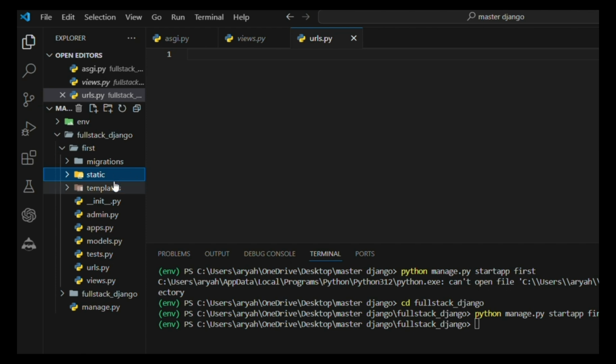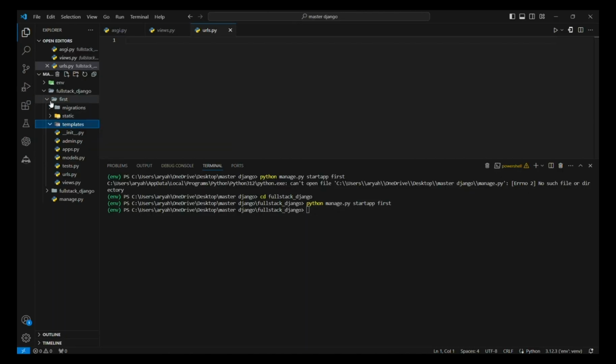The templates directory is used for storing template files such as HTML files and other template files. And the static directory is used for storing static files such as CSS style sheets, JavaScript files, and also images. Now we have successfully created a Django application under the Django first project.